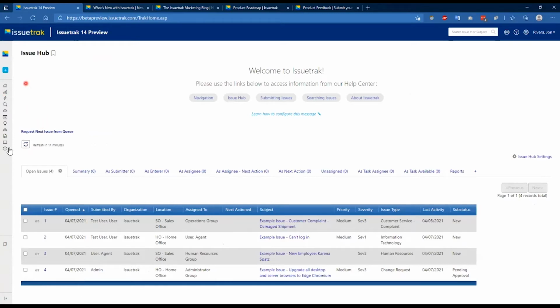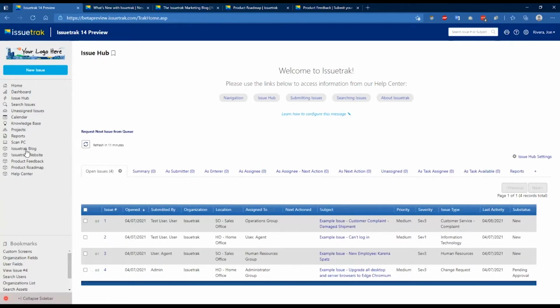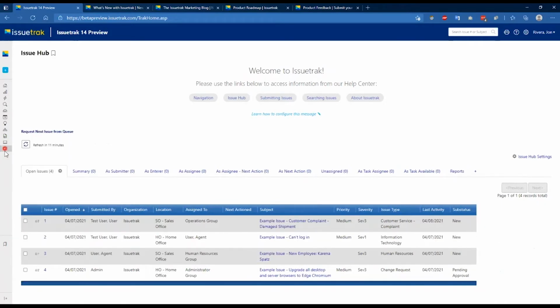As you may have noticed, let me go ahead and expand back here. I had a number of custom menu links listed. When I collapsed, those disappeared. They folded up back into this custom menu links icon. Well, we didn't want you to lose access to those custom menu links, so clicking that will actually pop out a little window here, so you still have access to all your custom menu links right there, one click away.